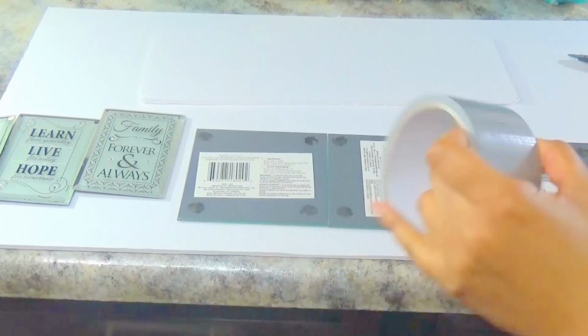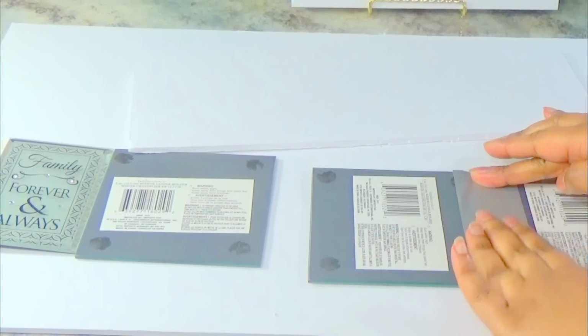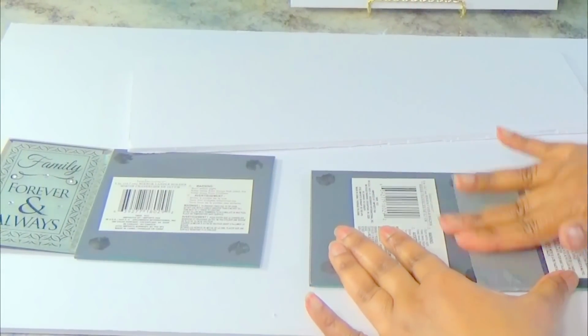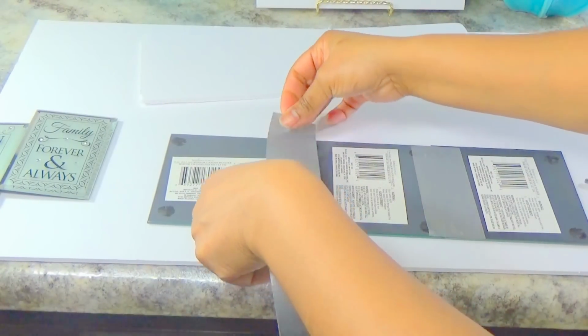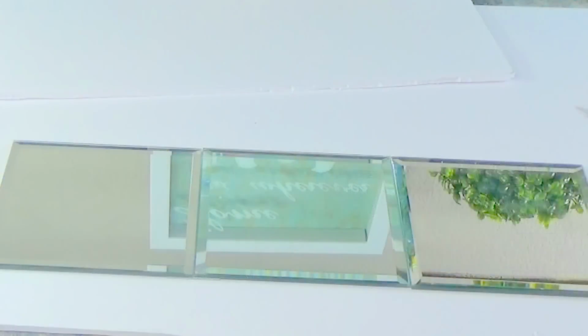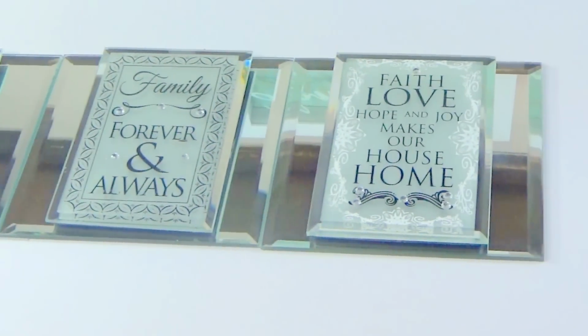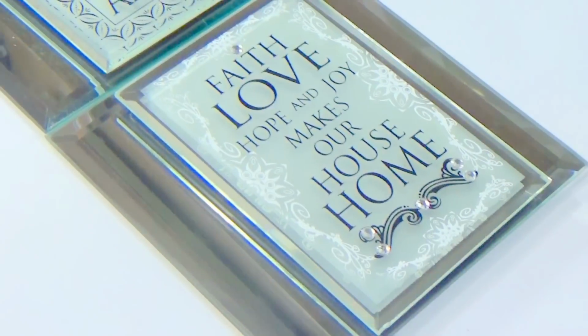Next, I used some duct tape to put them all together. I just measured, cut, and taped the back of the mirrors so that I could get 3 pieces together. After that, I worked on which position I was going to be putting the smaller mirrors, and I decided to go with a horizontal pattern, but you could also put them vertically depending on the space where you're going to be putting your piece.